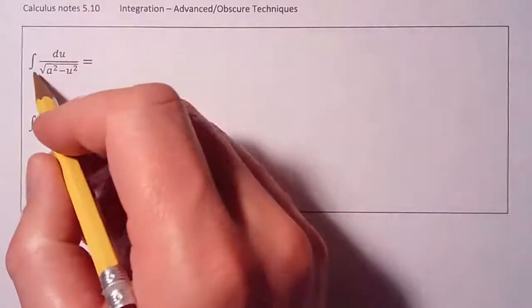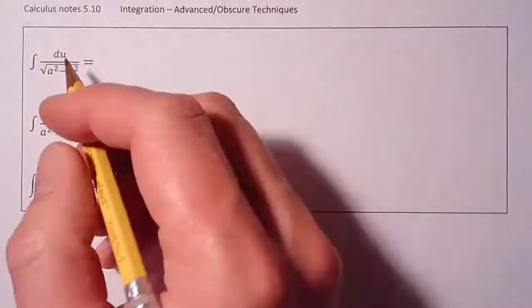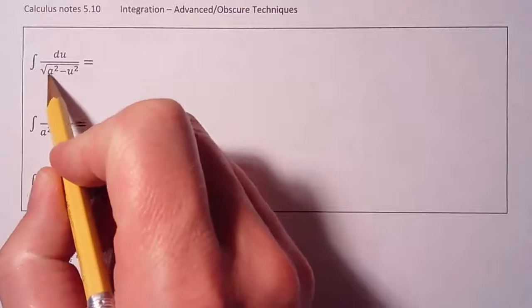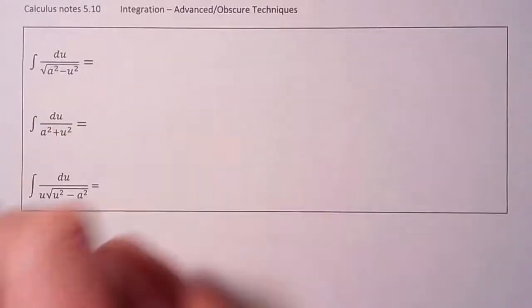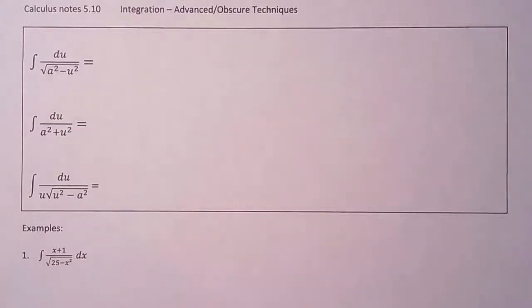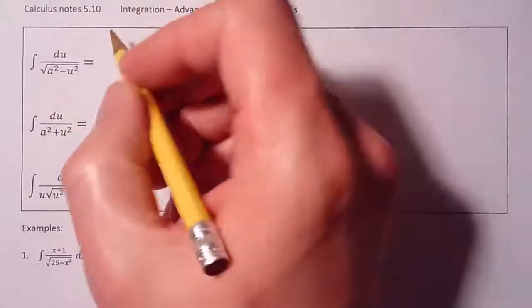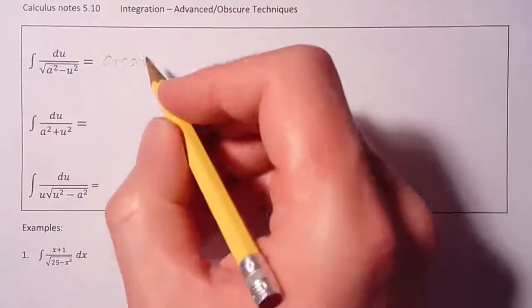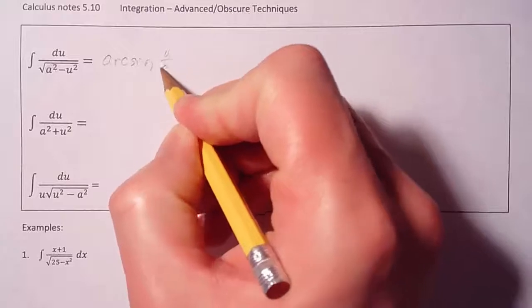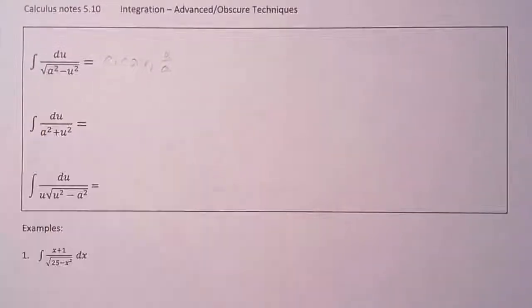The integral of du over this pattern, now they have this even a little more specific. They don't just have a 1 here the way we did in the previous section. They actually have any constant you want squared. So in all the problems we looked at before, a was 1, and then a squared would still be 1. But what you're getting here then is an arcsine pattern. The quantity, though, isn't just u, it's going to be u over a. And that allows for this constant to be something other than just 1, plus some constant of integration.